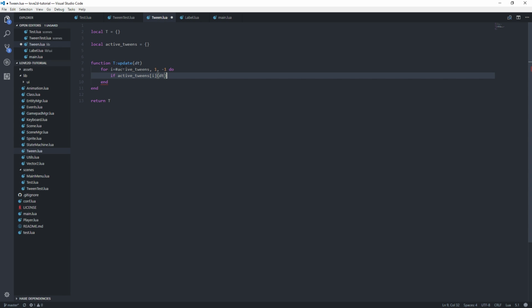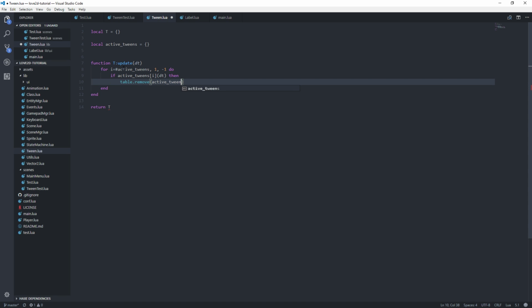But if that returns true, then we'll say table.remove. So we'll remove it from the active tweens table because we want to get rid of it. We don't want to service it anymore.